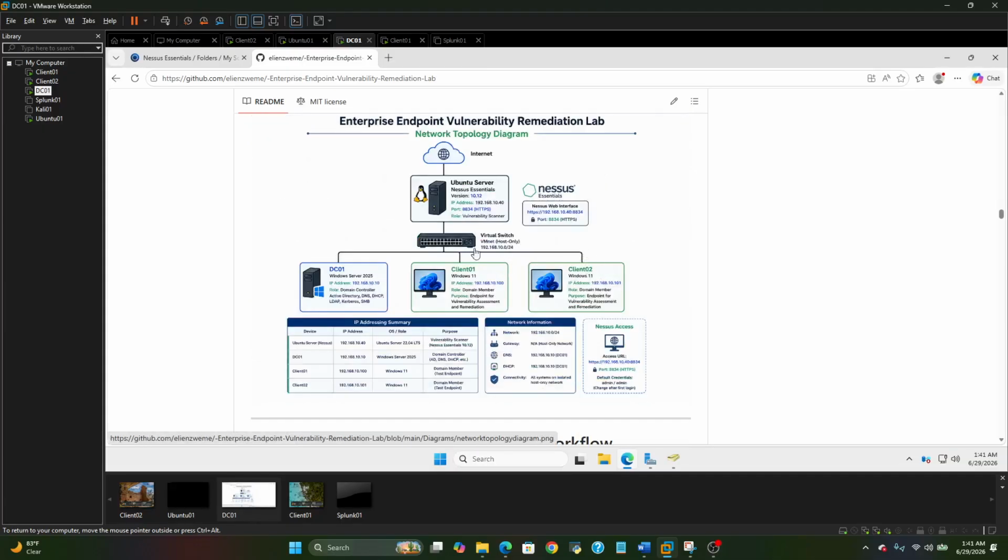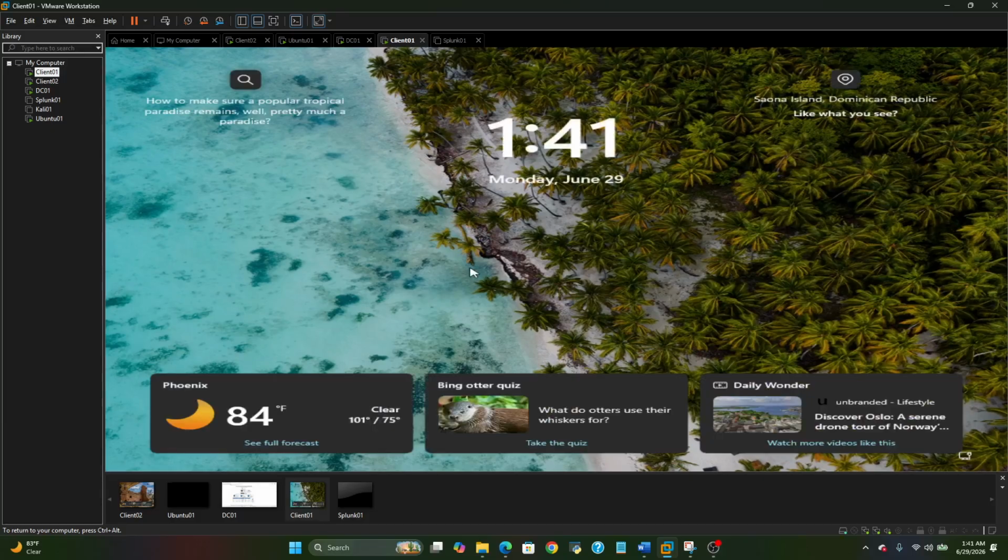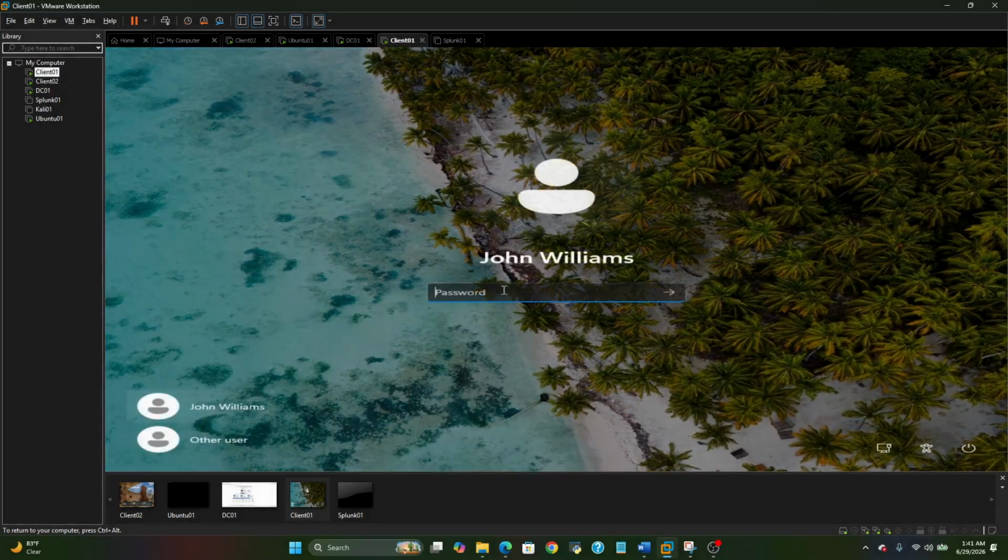This diagram illustrates the network layout, and the domain controller is isolated and located at this IP address right here, which is 192.168.10.10, and then we have our two client machines right here. This is one of our client machines.